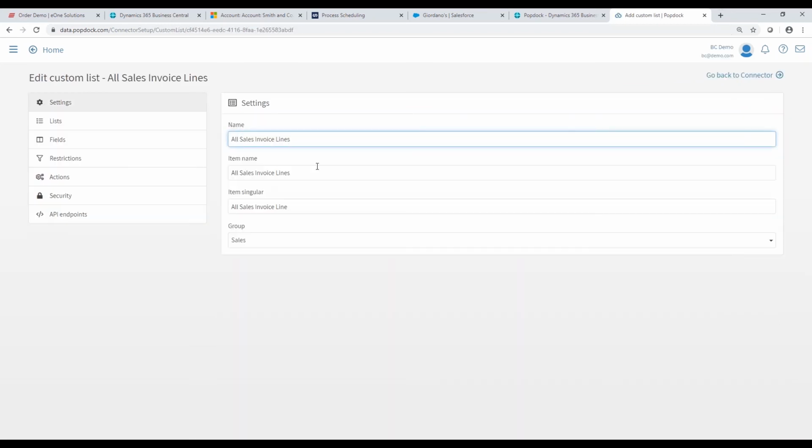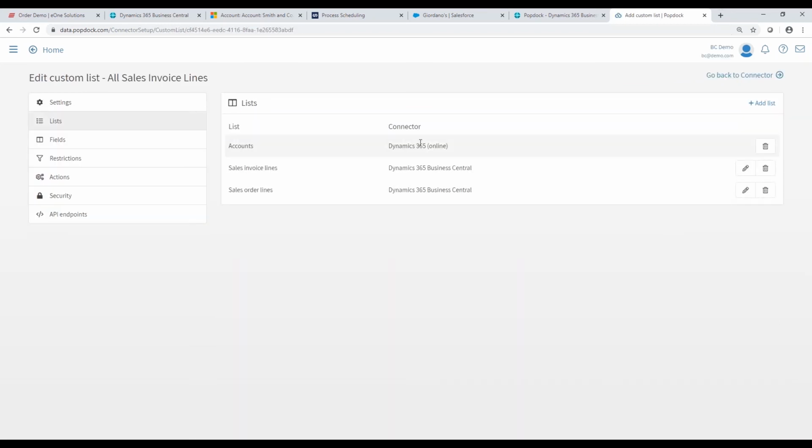If we go ahead and open this up and I take a list here, we can see at this specific list, we grabbed Dynamics 365, this is CRM data with Business Central data. When we merge those with line items and sales order line items as well, okay? So once again, being able to grab data from all those different applications and putting them into one list to report off of.